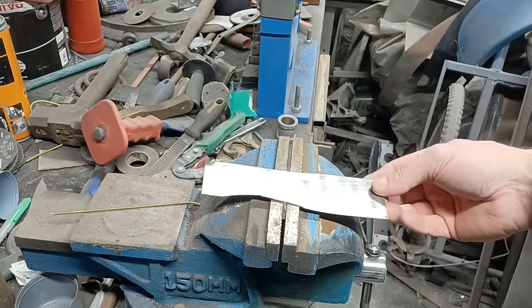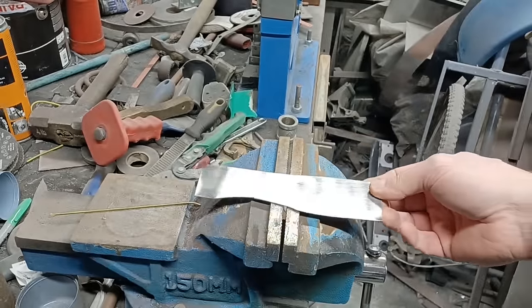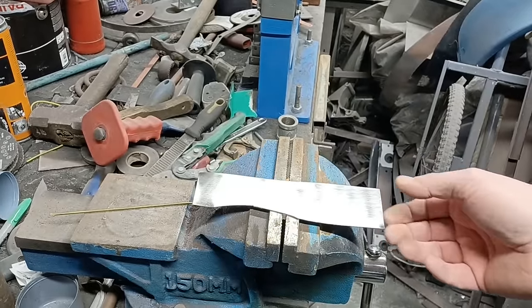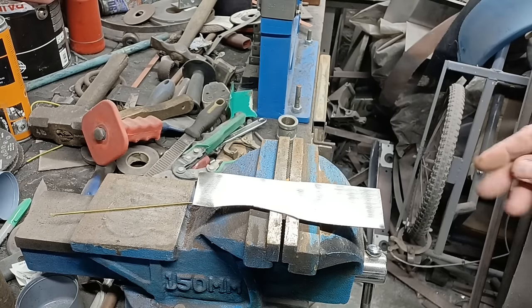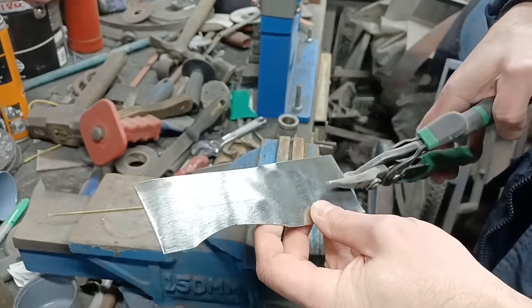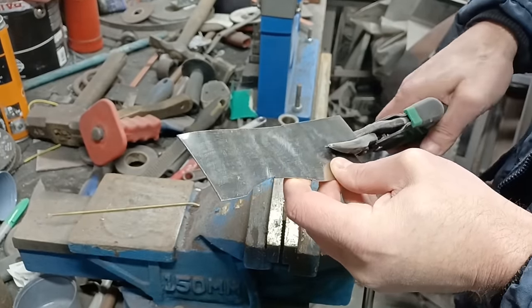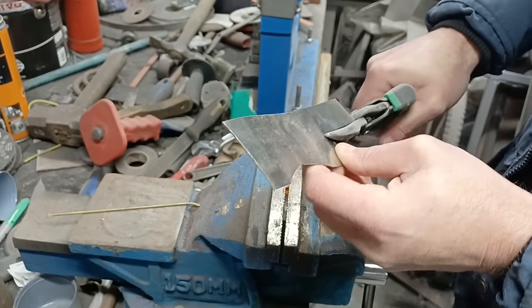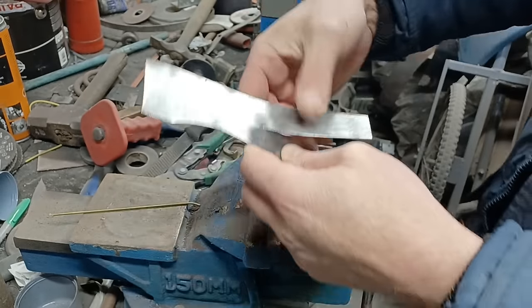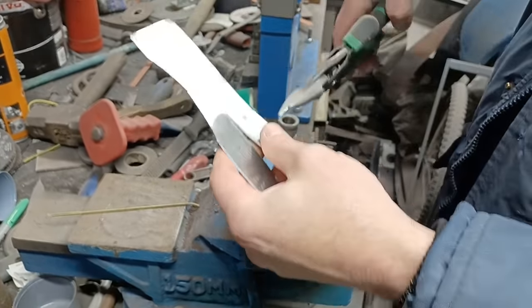One of the first things you need is clean metal. If you've got something with a bit of paint on it, you need to clean it back. That's absolutely vital for a tidy weld. So what we'll do is show the most common weld I probably use, which is a butt weld. So we'll trim this back a bit, so that'll leave us room to make a butt weld.